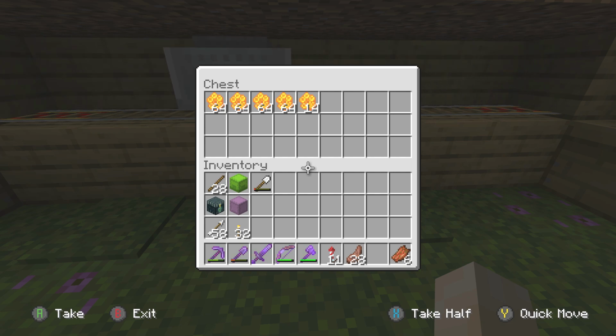4.5 stacks is amazing. This honey farm is just incredible. I mean, we could always speed it up by putting more bees in there and more flowers, but I'm pretty happy with how it's doing so far. I'm not Winnie the Pooh, I don't possibly need this much honey.